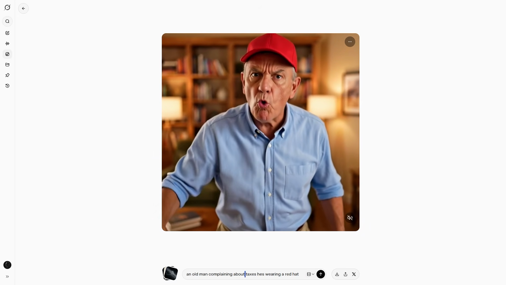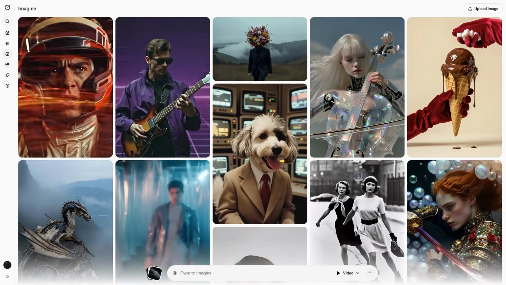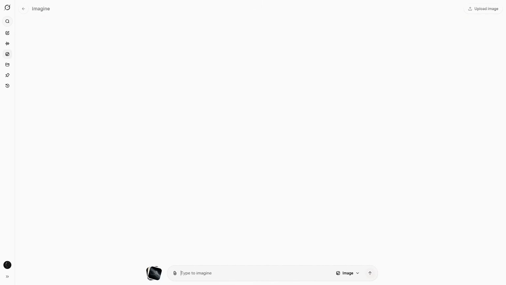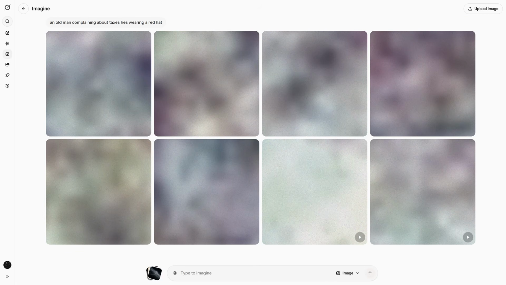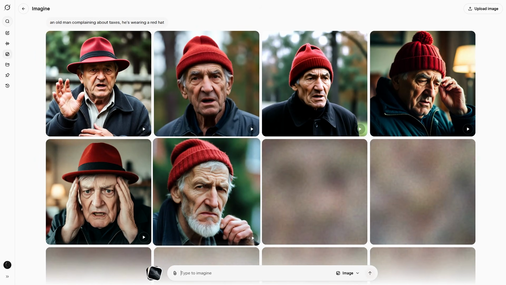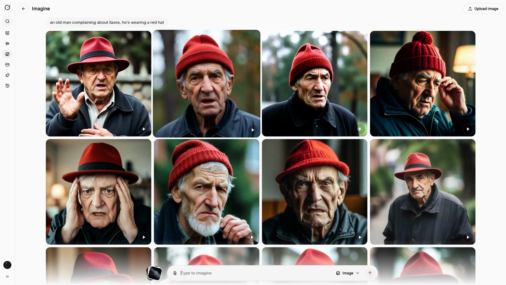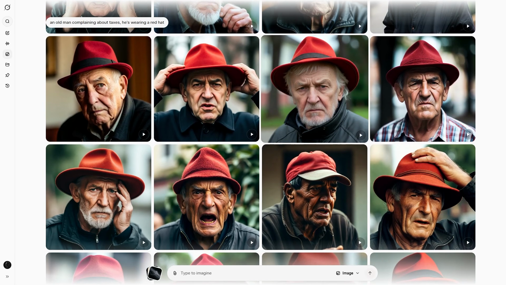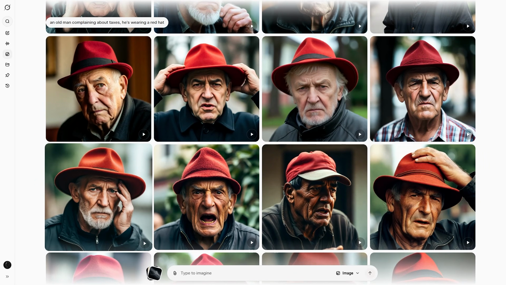But of course, if you're doing this in a real workflow, it's probably best to just go ahead and first make the images because you're going to be basically spoiled for choice and you're going to be able to see which kinds of images you do want. And you're basically just going to get more variation. So you can see right here an image of an old man complaining about taxes. You instantly have much more variation and you can see which kind of old man you do want. So maybe you want an old man that looks like this. Maybe you wanted an old guy that looks more like this. That's why I would say if you're going to use this, make sure you just generate an image first and then you click and then you make the video on it.